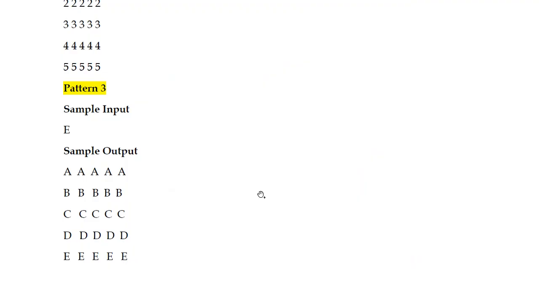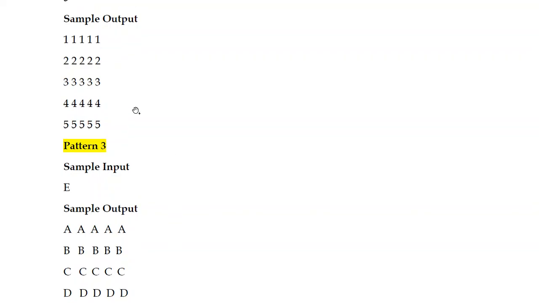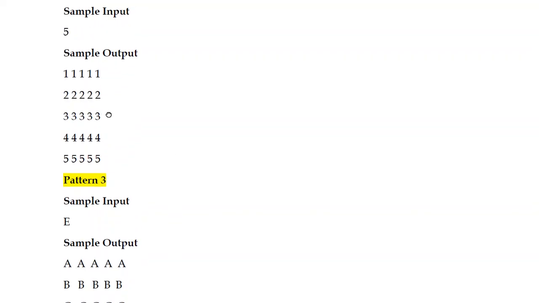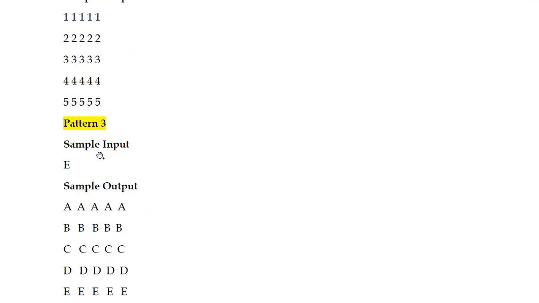Same principle we are going to follow here also. So first, as per our suggestion, look at the sample input and output. If my sample input is capital E, I'm printing A B B C C D D E. In session 8 itself, I told you to please watch the sample input carefully. In our previous program, the number is 5. You are printing 5 rows. In each and every row, you are printing 5 times, and then you are printing the number. So this number looks like a line number. Line number one means one is printed. Line number two means two is printed. Line number three means three.